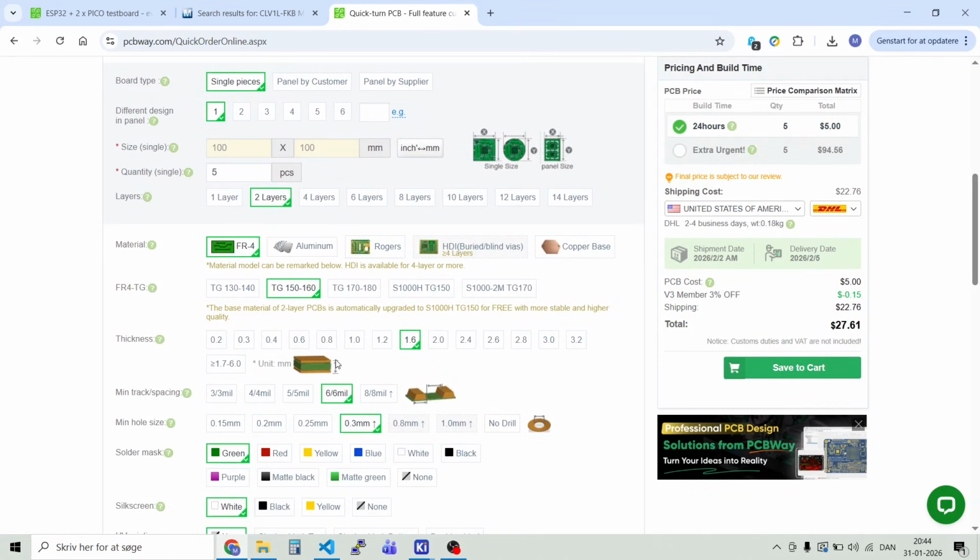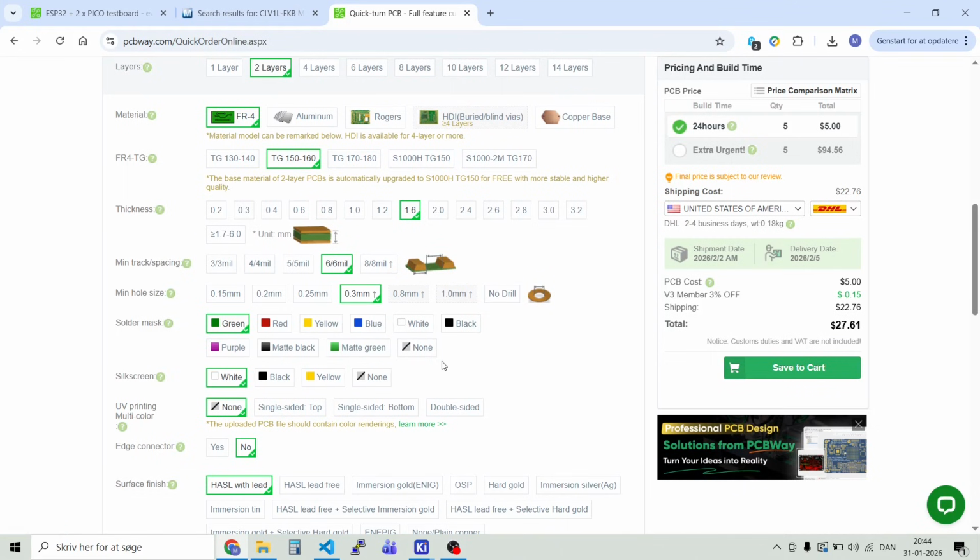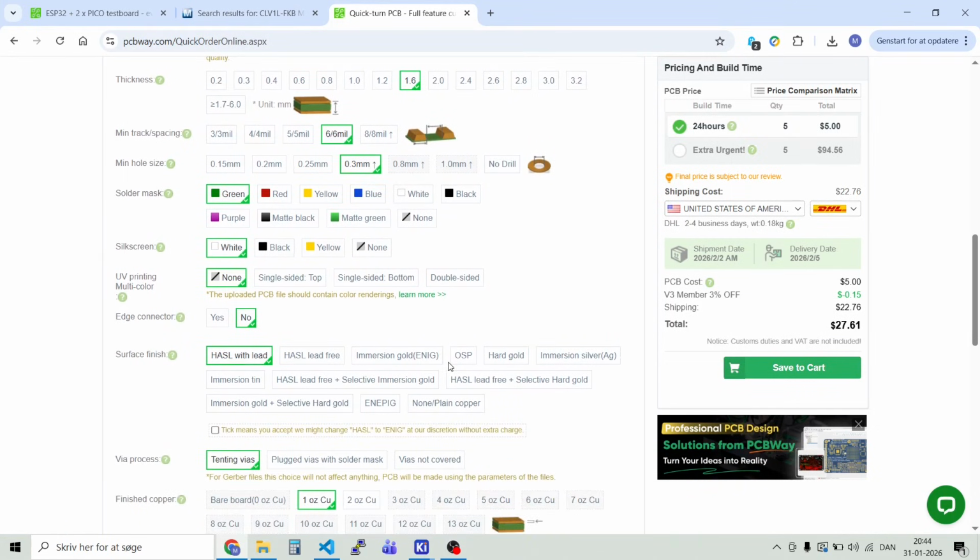And of course we are able to select different data from our PCB. If you want a thinner board, or you want it in another color, for example, and with or without any silk screen, you can select it from here. And of course one of the more important things is the surface treatment or finish.